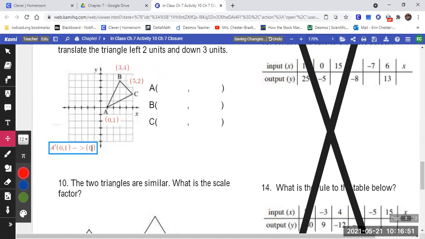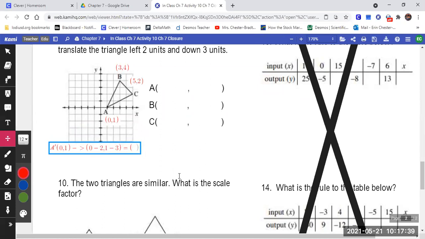All right, back to the question I asked. If we go left, is that adding or subtracting? Subtract. So it says subtract 2 from the X, which was 0, right? Comma. Then it said we're supposed to take the Y number and do what? Down 3. So the Y is at 1. What does down 3 mean? Adding or subtracting? Is down adding or subtracting, and it says 3. So that's going to get me my new coordinate of what?